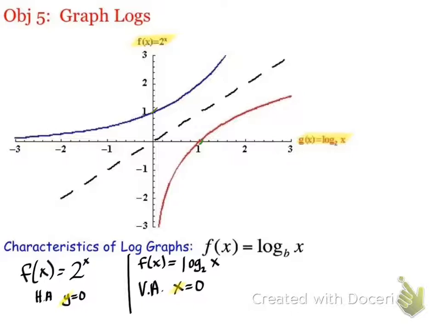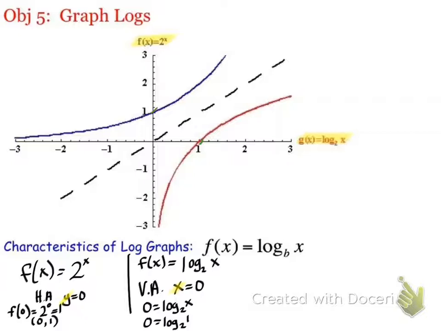So again, like I talked about up in the graph above, the x's and y's will always change positions, so to speak, and order when we're talking about graphing logarithms and actually any inverse function in general. The next thing that we're going to use is that key point (0, 1) for the graph of the exponential. That works for any base. This was base 2, but it would work for any base. Any base to the power of 0 will always equal 1.